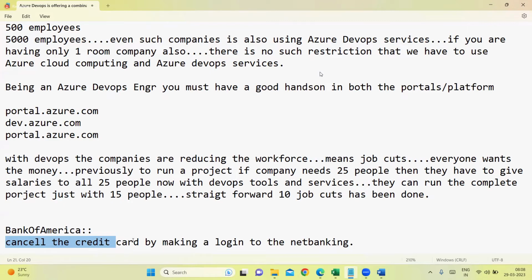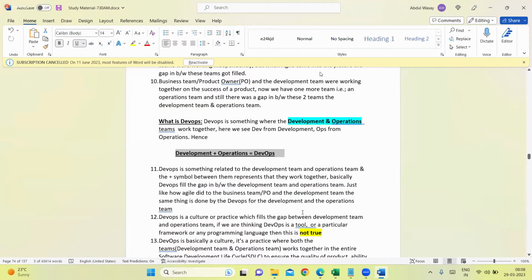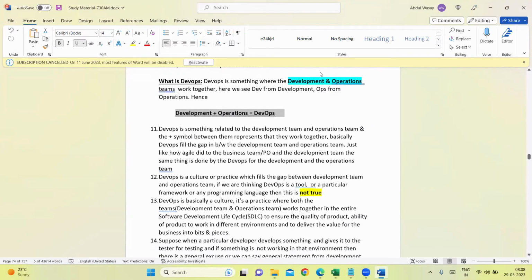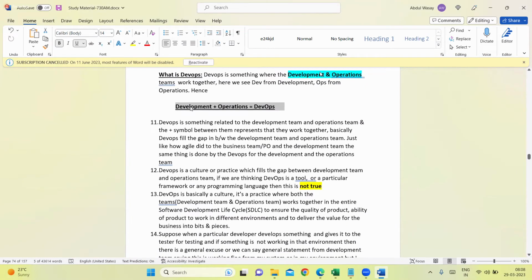Business as usual, that will be taken care of by the operations team. The business is being carried on as usual, as expected, for the end users. So the development team and operations team work together. That is called DevOps. So here you are doing both development as well as operations. If you can do both, then only you can call yourself a DevOps engineer.